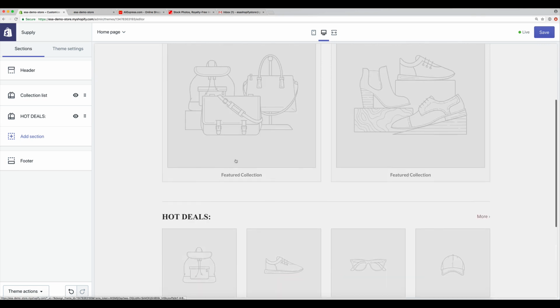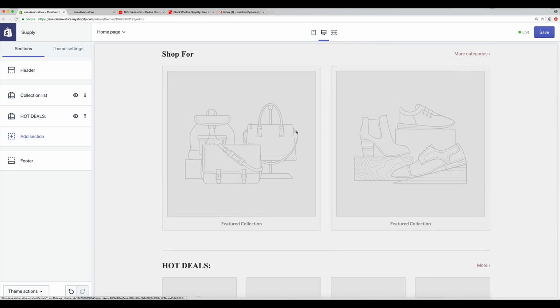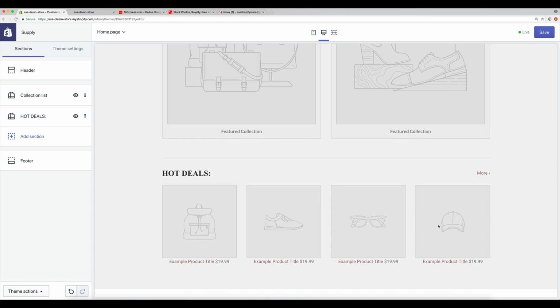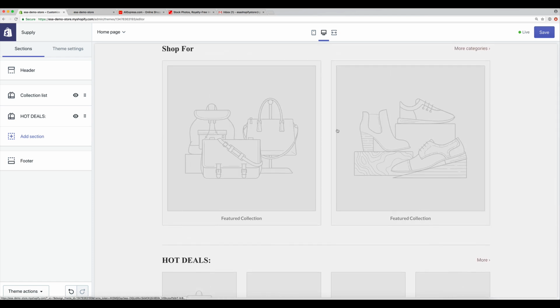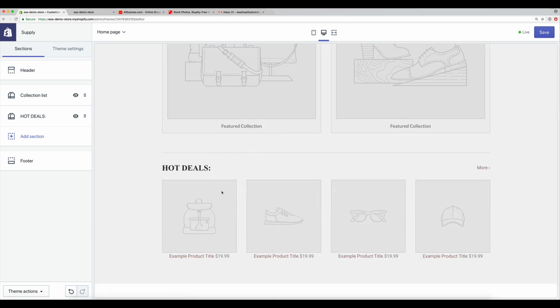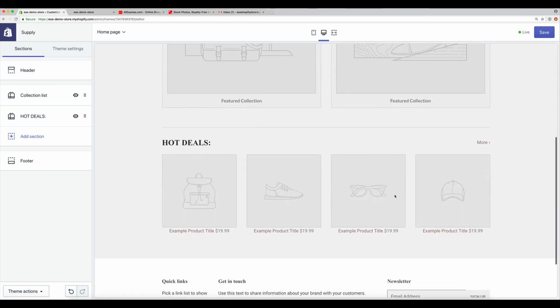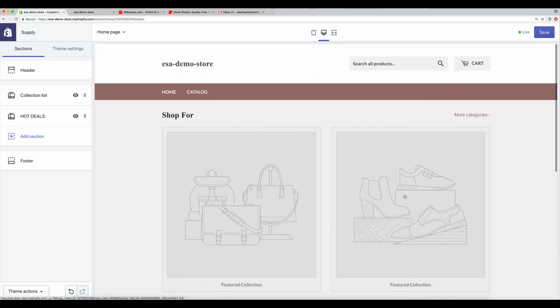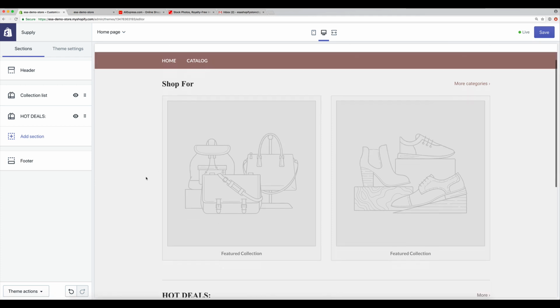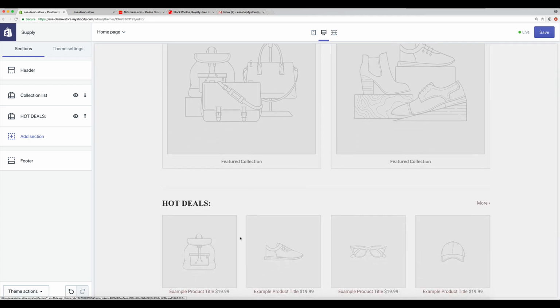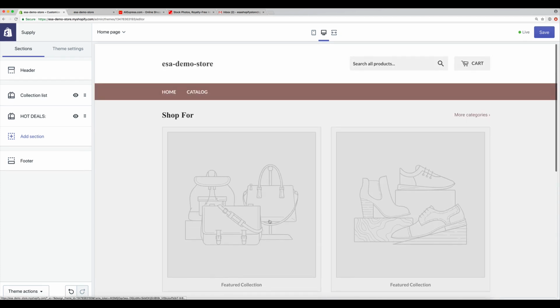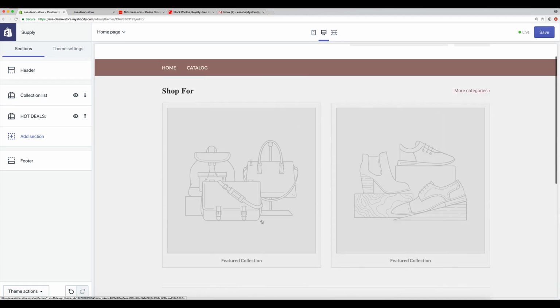So now we have our 2 featured product collections, and then we have our hottest deals down here. And we're going to replace all of these throughout our journey through this training with very awesome products that should convert. So it's that simple. Literally now, the home page is set up with the right template. I know you're probably like, oh, I thought it would be much more complicated than that, but it's not. You want to keep it simple and to the point, okay? You don't need to flood your home page with a bunch of junk.